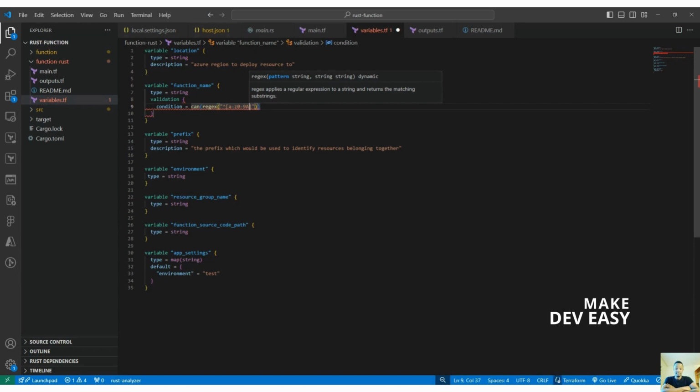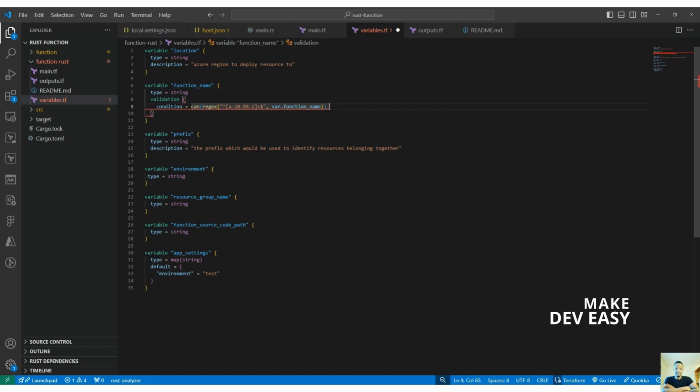And other than that, I can also have alphabetical characters in capital letters as well. And I close that up. And yes, that's what I want. And of course this would be my function name, and so this will be one of my conditions.